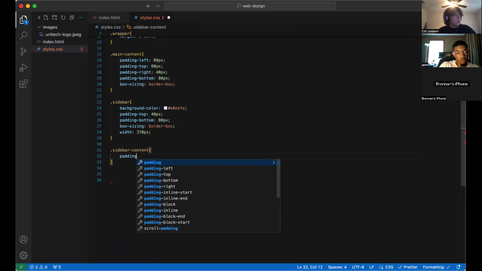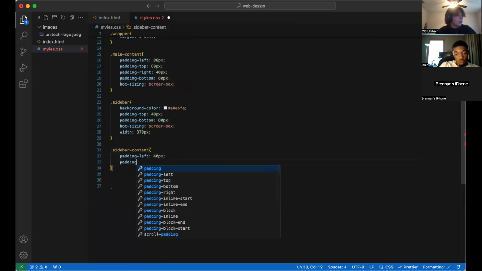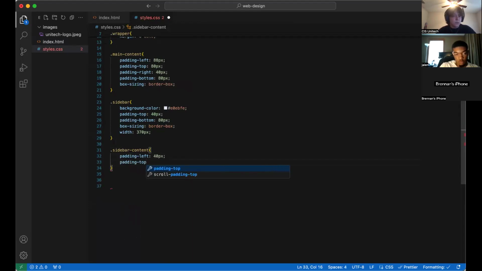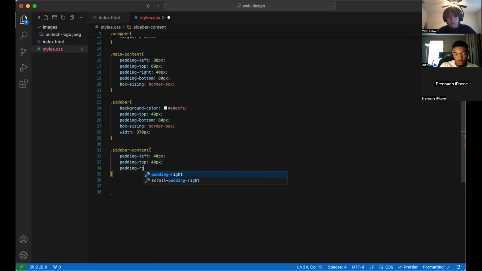So we will use padding left, 40 pixels. We will use padding top, also 40 pixels. Padding right, 40 pixels.